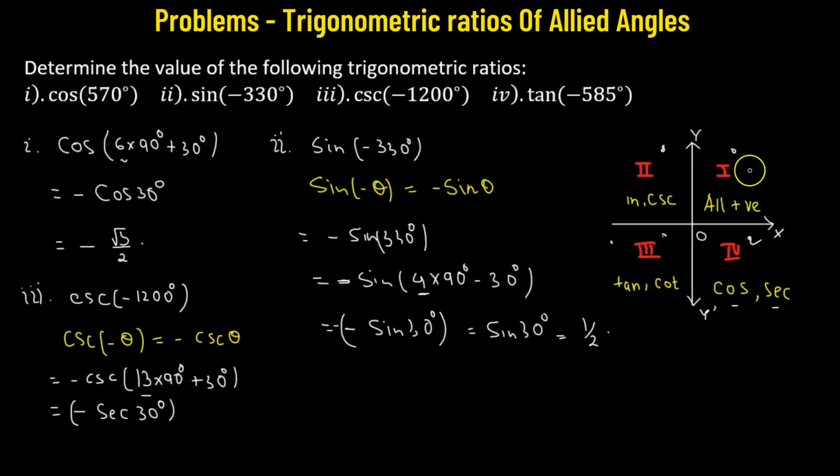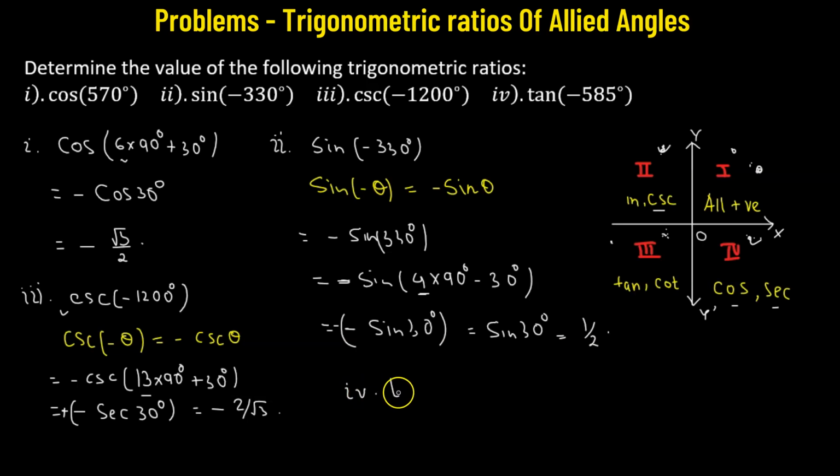So we'll be at first, second, third, fourth, 5, 6, 7, 8, 9, 10, 11, 12, 13. So 13 means we are in the first quadrant, but we are adding 30 degrees to it. So that takes us to the second quadrant. And in the second quadrant, the cosecant function is positive. So we started out with the cosecant function, so its final value is going to be positive. So positive times negative, that's simply negative secant 30 degrees. And secant 30 degrees has a value 2 over square root of 3. Fine. Now we can go to the final problem.